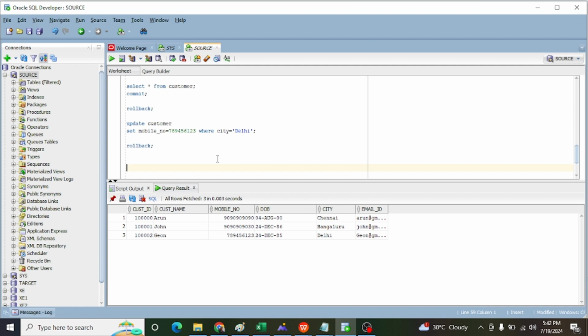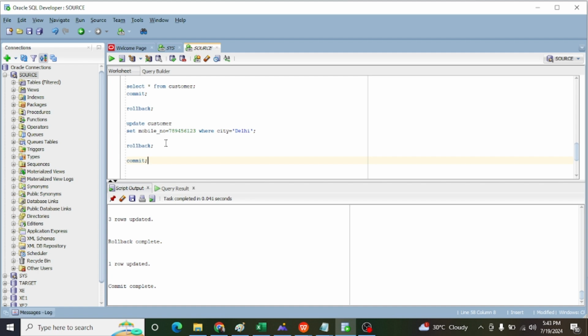So update customer set this one. Okay. So I'm going to update, and one row got updated. You can check here. Yes, one row got updated. After the update, we can do the commit. Should I commit for every record? No need.